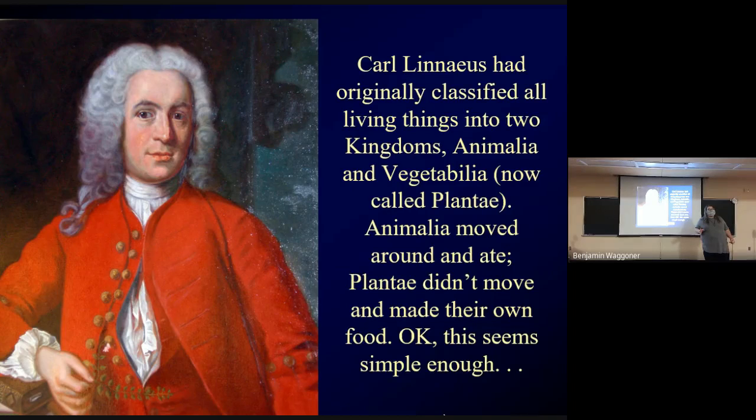And he had originally, back in, gosh, now I suddenly can't remember what the official starting date is. I think it's 1763. He classified all living things into two kingdoms, Animalia and Vegetabilia. He'd actually tried to throw in the mineral kingdom as well, but he ended up jettisoning that. It didn't work so well. And we now call Vegetabilia the plantae. Everything was animals and plants.